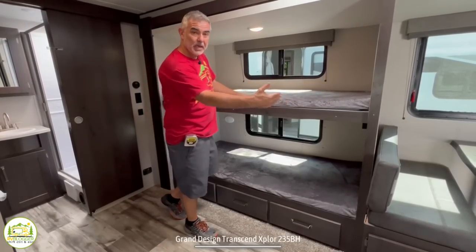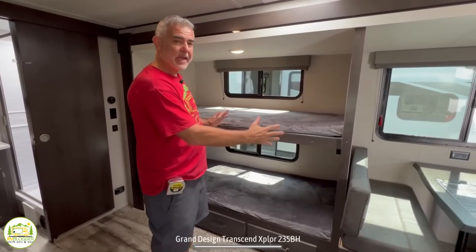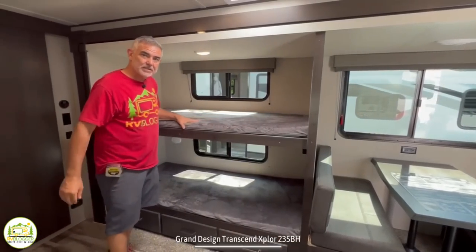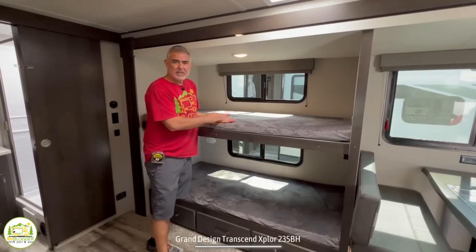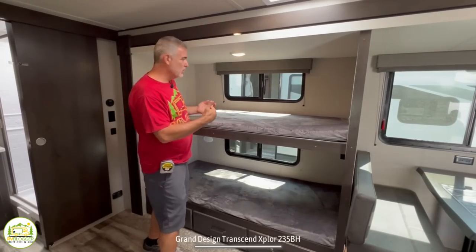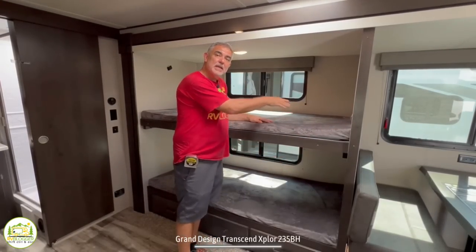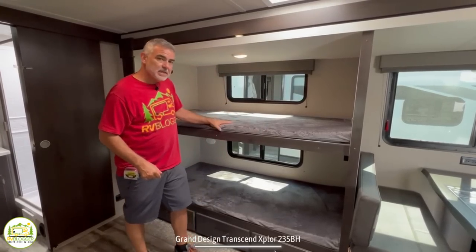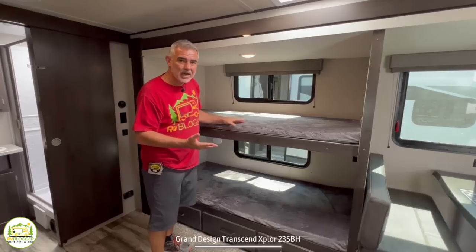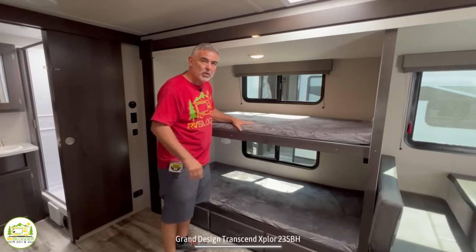Across from the kitchen and behind the dinette is where the bunk beds are located. In this travel trailer, the bunk bed setup and the dinette setup are all in one big slide, which goes out about three feet, really creating a lot of floor space. These bunk beds are also uniquely accessible — normally they're tucked in a corner behind the bathroom where you've only got maybe three feet of space to climb in. Grand Design does not list the carry capacity for these bunks; I would surmise it's probably around two to three hundred pounds.